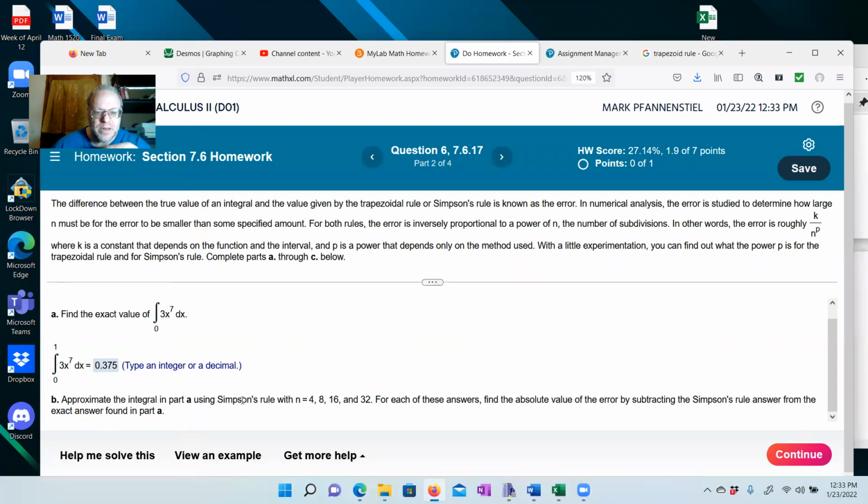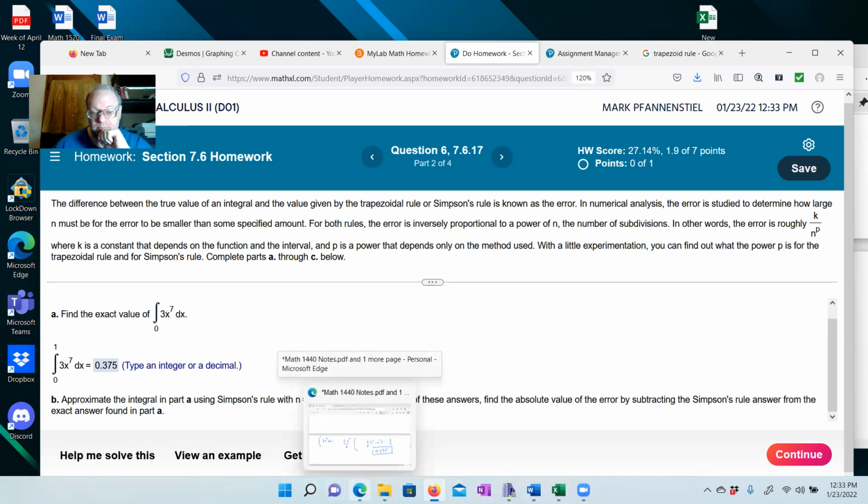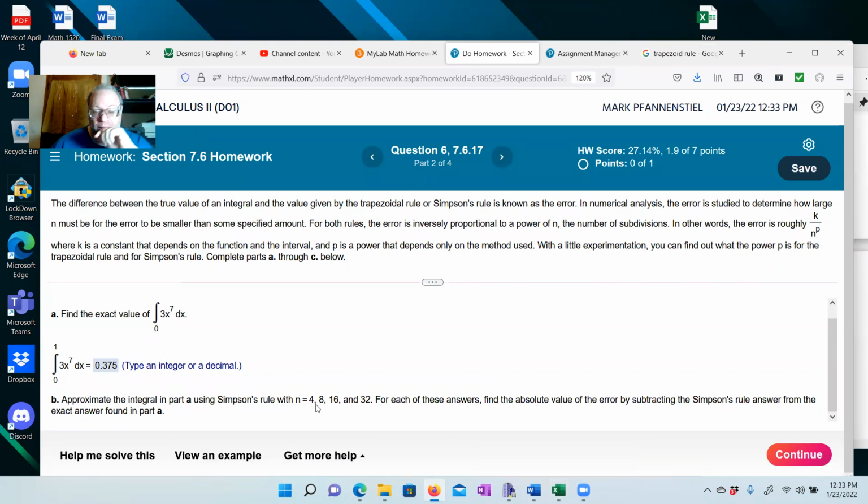Okay, now what we're going to do is try this with Simpson's rule. I believe the other problem is with the trapezoid rule. Okay, so we're going to go ahead and do that. We're going to use n equals 4, 8, 16, and 32. All right, this does not look like a fun thing. So we're going from 0 to 1. My b minus a is going to be 1, because it's 1 minus 0. And our n is going to be 4, 8, 16, and 32. And what we're going to have to do is deal with all of this thing going on here.